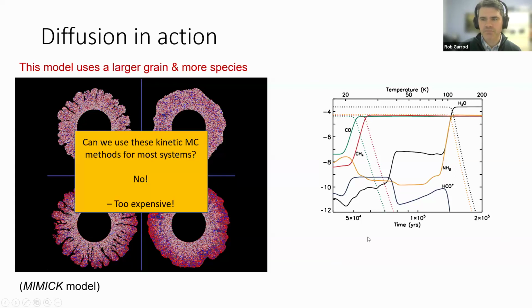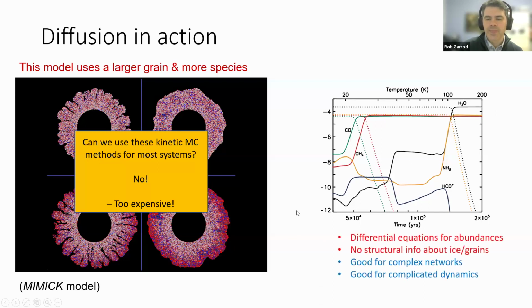Okay, so this is ultimately what we tend to do. We will tend to use rate-based models when we have to go to high temperatures, like you see here. We're going up to, say, 200 Kelvin. And what we're seeing here is these dots are the solid phase water. And once you get to a high temperature around 100 Kelvin, that water desorbs, goes into the gas phase. Okay. So with this kind of rate-based model, using differential equations for our balances, we don't get that structural information. What it is good for, though, is complicated chemical networks, or models with complicated gas dynamics and things of that nature.